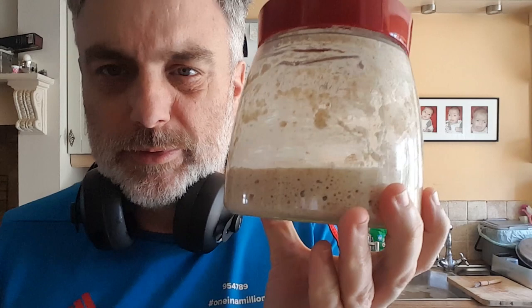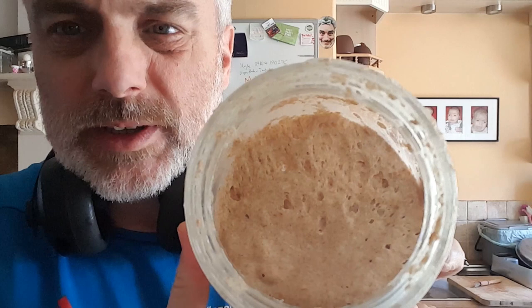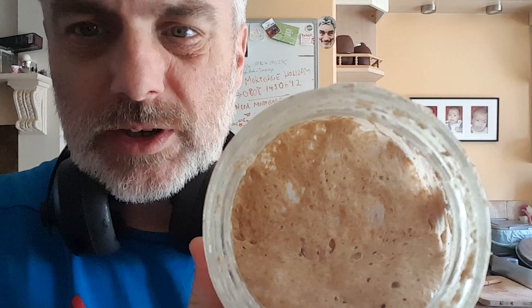Hello. Right, this is the next part. So I fed my starter again this morning and it's got quite bubbly. So now it's time to make the next part of this process, which is called the levain. You can see how the starter's got that nice gluten structure in it and it's a bit bubbly.